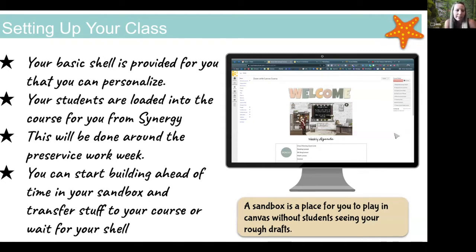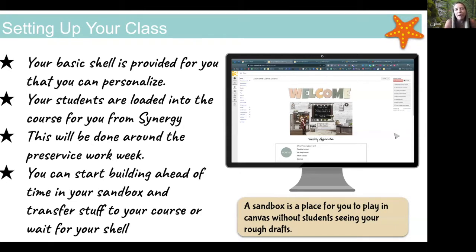Now, when is this done? Not 1,000% sure exactly what day, it sort of depends, but it's usually done typically around that pre-service week. So that week that teachers are back getting prepared for students. It has to do with rostering. It has to do with Synergy, which is the system that all the students' information is logged into. And when they have all of the classes complete, right? So your administrator needs to make sure to have all the kids settled, and then they will generate the classes.